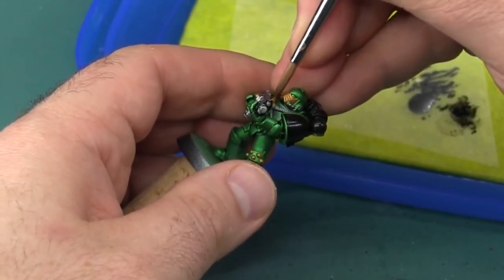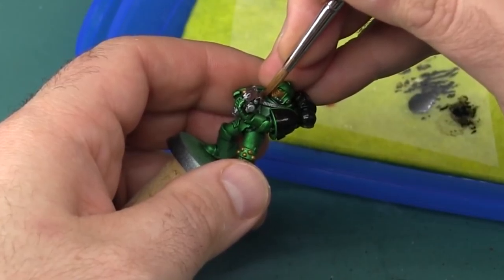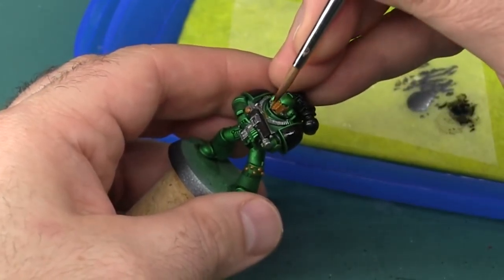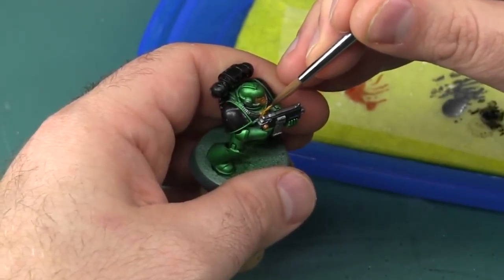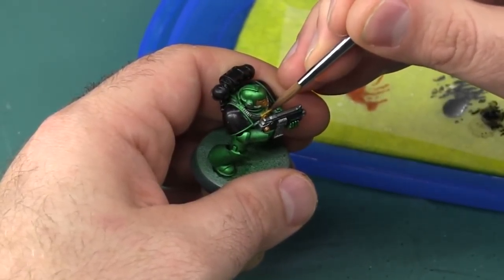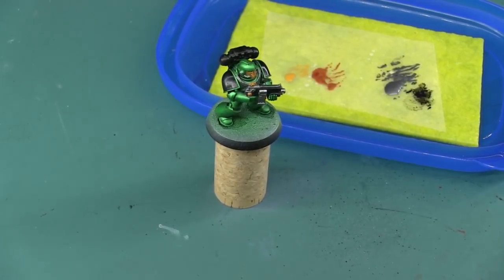Now I'm going to begin painting the Space Marine's eye lenses. I've chosen to paint them in red, and you'll see I break out a couple different colors to do that. Now with the Salamanders, there's some argument as to whether their eye lenses should be red or yellow. Since I've already painted a significant amount of the helmet in gold though, I felt yellow lenses would just kind of get lost against that, so I decided to go with red for contrast.